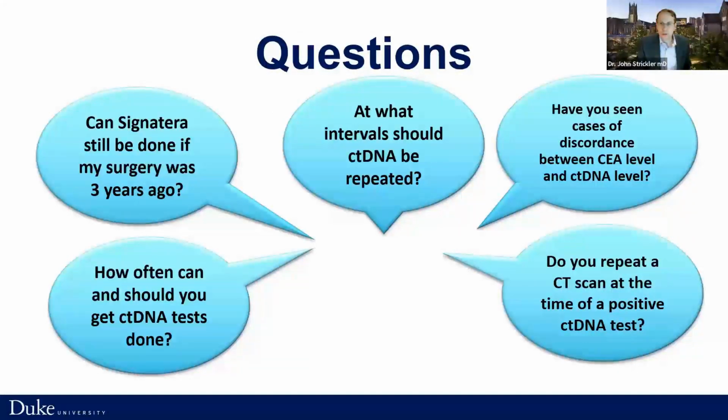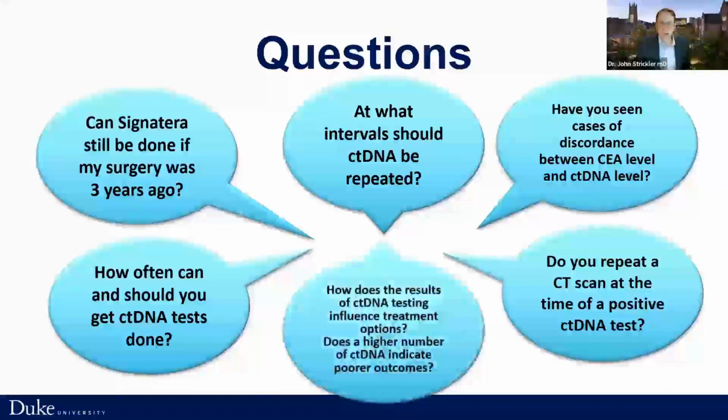And do you repeat a CT scan at the time of a positive circulating tumor DNA test? The first, usually yes. That's also a time where I might consider a PET scan or an MRI to make sure we're not missing a sanctuary site or a place where we can't find it.